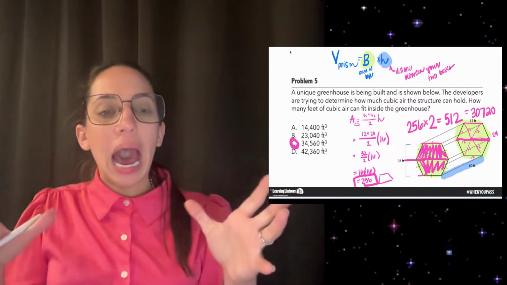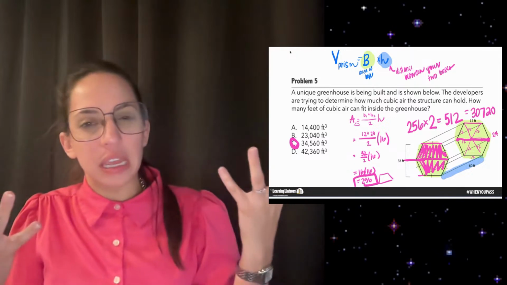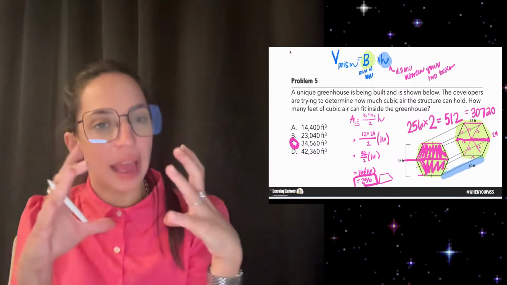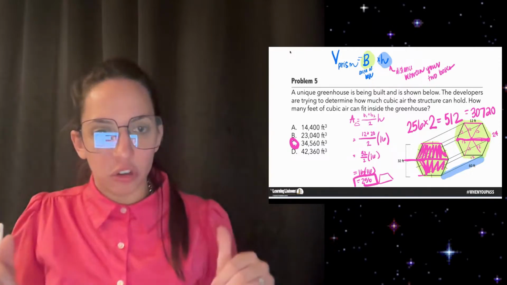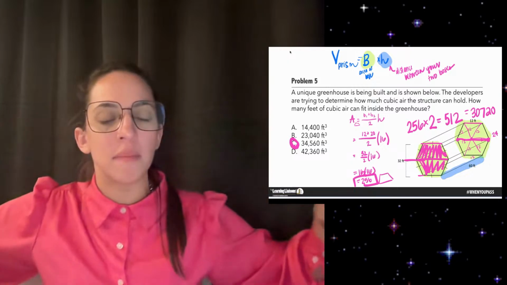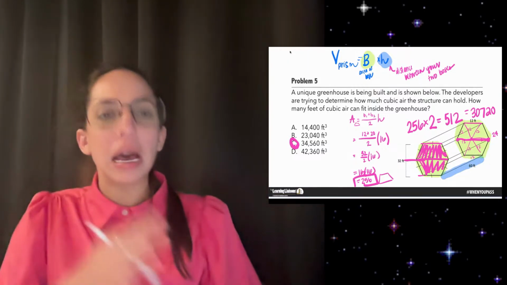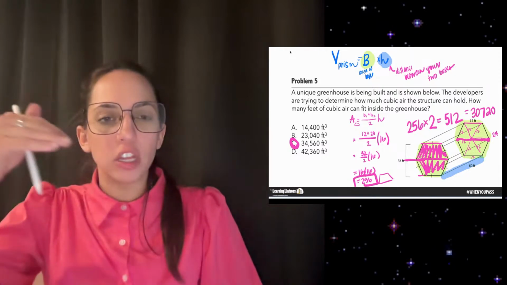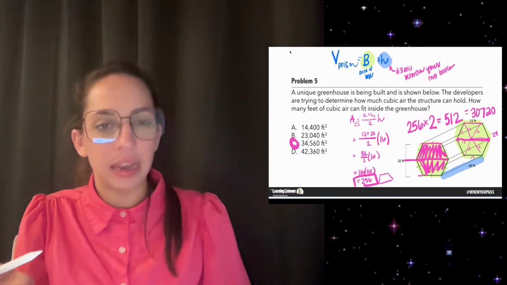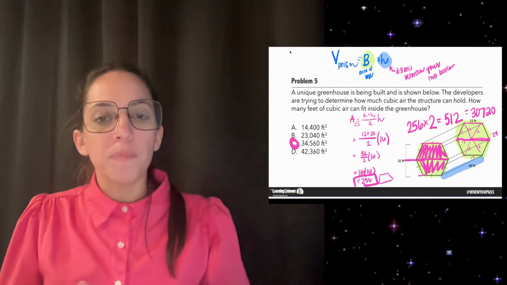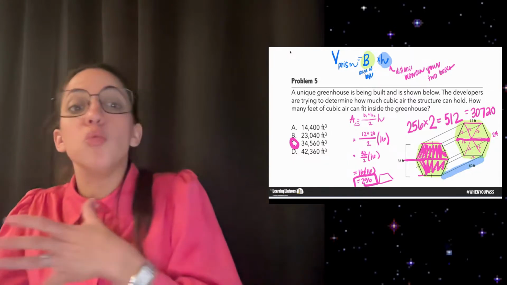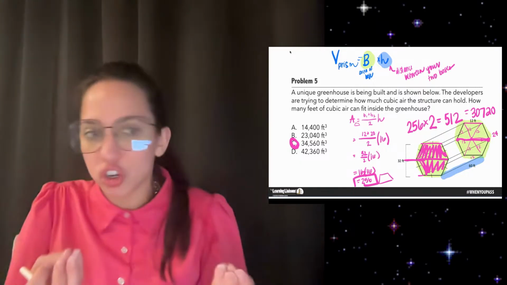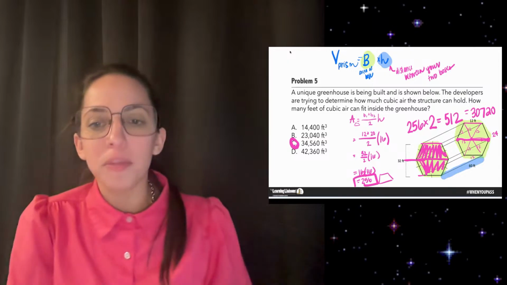So I arbitrarily picked numbers thinking that it wouldn't matter, but it actually did matter, because a perfect hexagon, or a regular hexagon, creates 6 equilateral triangles. So when I picked that number 20 in the middle, I actually created an impossible shape. You literally can't create a regular hexagon with the dimensions that I provided. And so that was the problem. The process I used is how you would find the prism, so the whole process was correct. I just created an impossible shape.